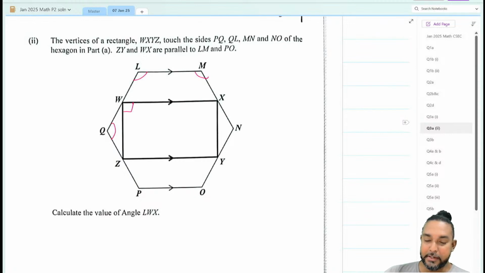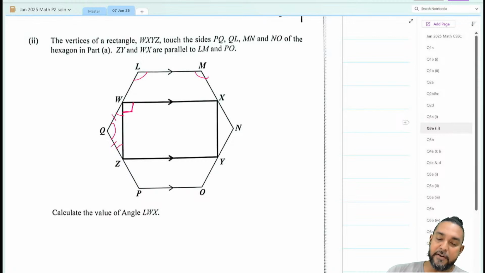Now, again, you might have to prove this, but I have a feeling that this point W bisects this line, as does this point Z bisect this line. I have a strong feeling that that happens, which means, therefore, you have an isosceles triangle. So if you have 120, you have 60 left. So it means that this is 30 and this is 30, right? And if this is 90, 90 and 30 is what? 120, which means that this had to be 60.